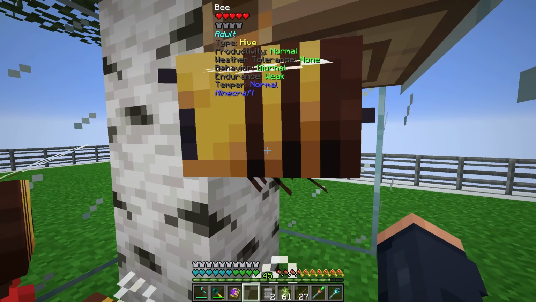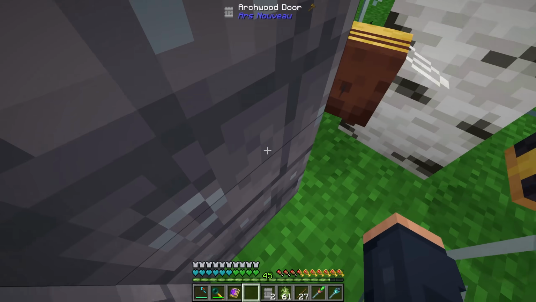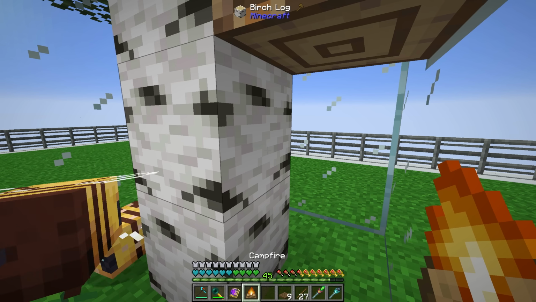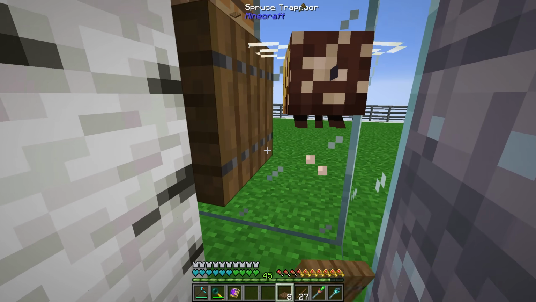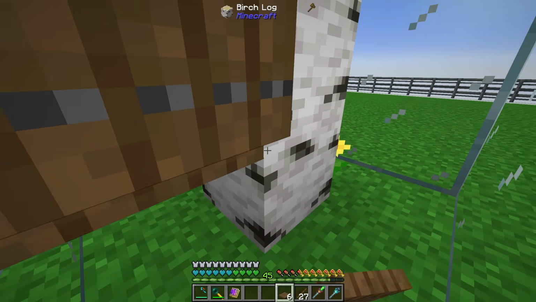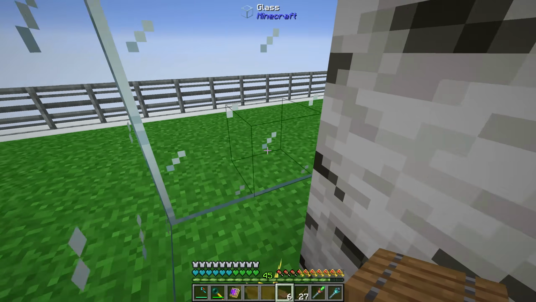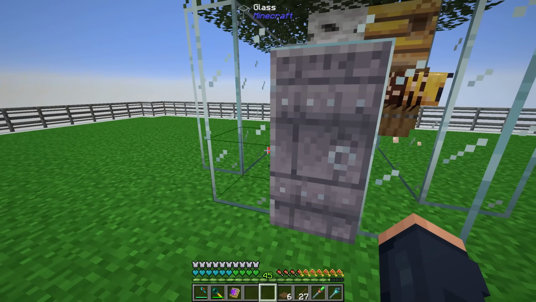I need to get a campfire here, and we also have to be very careful because bees will actually off themselves, unfortunately, into campfires. So let's see if I can get this in here, something like this, and then we can put a trapdoor right here, just to make sure these bees are extra safe. Nice. And once we get a little bit of honey in here, I can grab out some honeycombs, and before long, we are going to be progressing pretty quick.